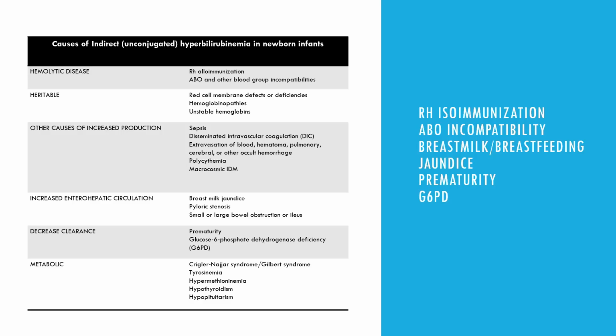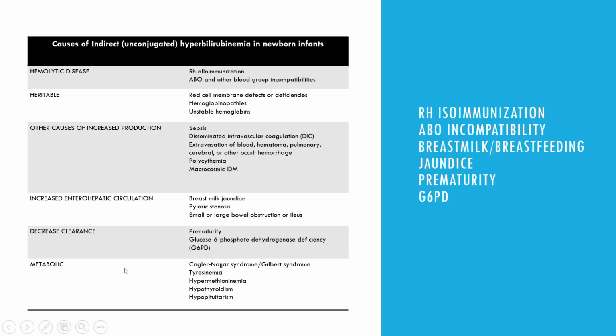Pyloric stenosis, which we're not really going to touch on today, or if you've got some kind of an obstruction. So pretty much you've got this conjugated bilirubin sitting in your small intestine. It's not going anywhere for whatever reason. And this intrahepatic circulation is just going to be like, well, I'll take it back up to the bloodstream then. Decreased clearance. So our premature babies, super, super common for them to be hyperbilirubinemia, if that's even a term. And then our G6PD babies, which we will talk about because you may see this. I mean, you probably will if you're a NICU nurse for any length of time.